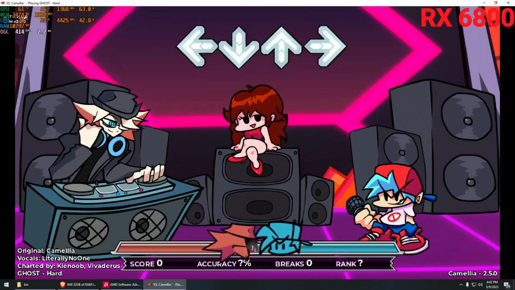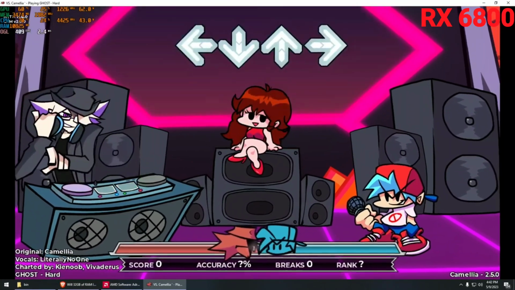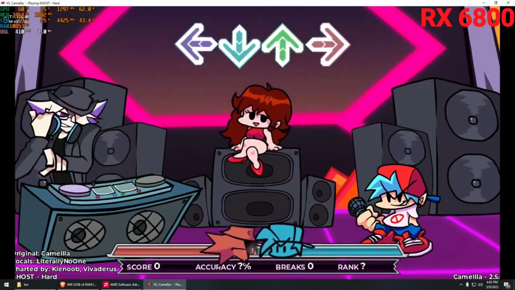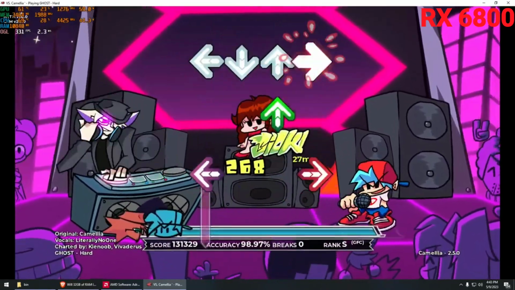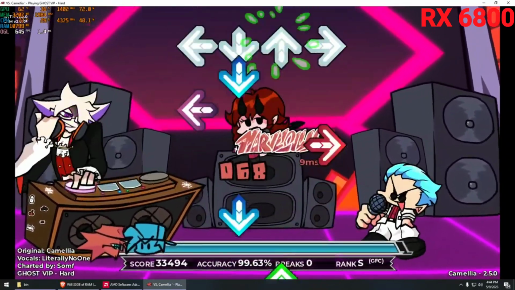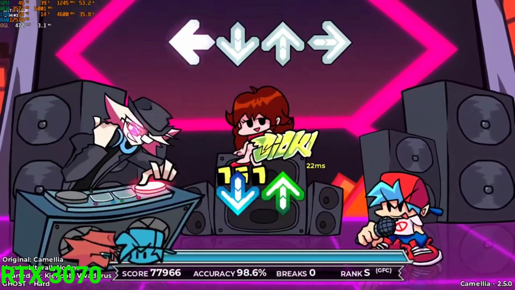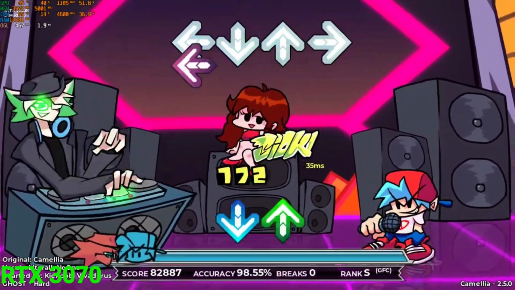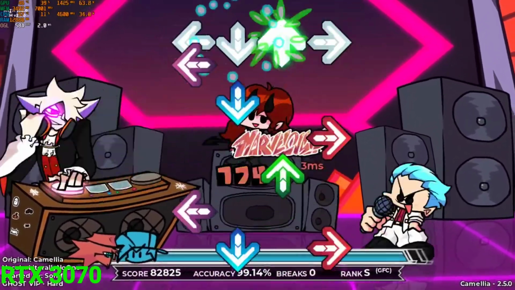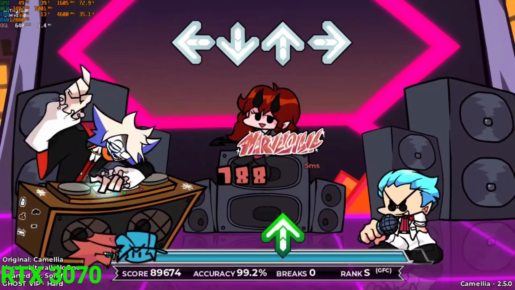Okay, for some reason the next game I'm going to be benchmarking is FNF. On Ghost, hard difficulty, it got on average 335 FPS. I don't know the exact specifics, it goes all over the place. And on Ghost VIP, hard difficulty, it averaged around 650 FPS. For the RTX 3070, the average frame rate in Ghost was 450 FPS, and in Ghost VIP it was around 550, so that's a little bit lower than AMD.